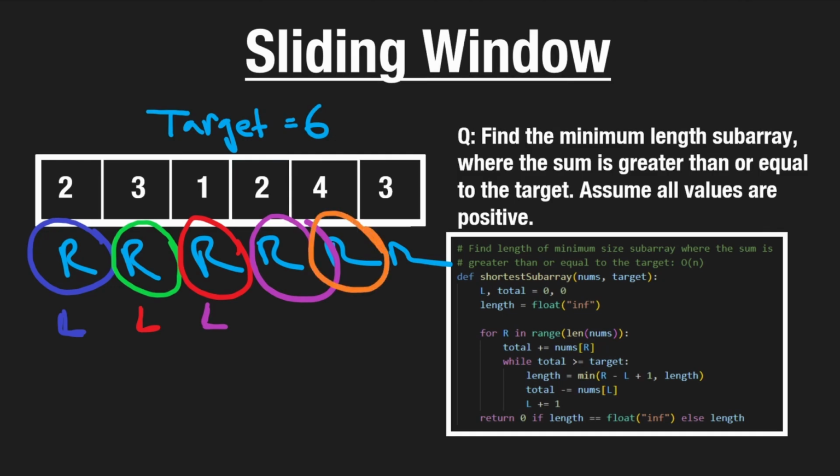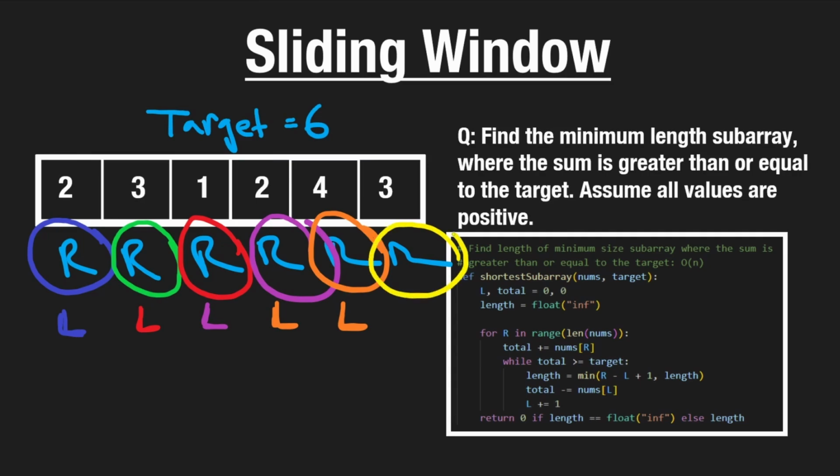When our right pointer was over here, our sum was once again greater than or equal to the target, so we incremented our left pointer once, and then actually it was still greater than or equal to the target, so we incremented our left pointer twice. What we're starting to notice is in some cases, the inner loop ran once. In other cases, like over here, the inner loop never ran. And in some cases, like over here, the inner loop ran multiple times.